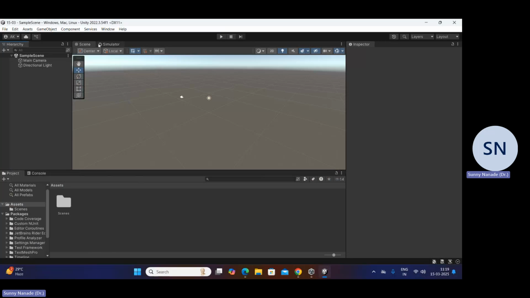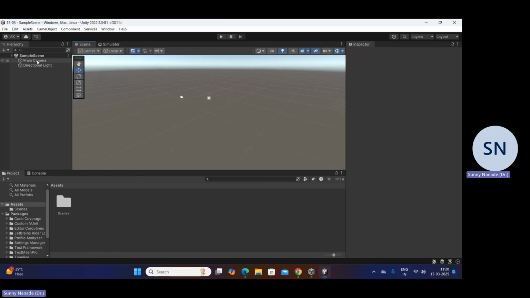Now, just next to hierarchy, there are two windows stacked one beside the other. One window is called the scene window. What is the name? Scene window. In the scene window, you create what is called a scene. Whatever you create would be there in a 3D space, and in this 3D space you have a main camera.